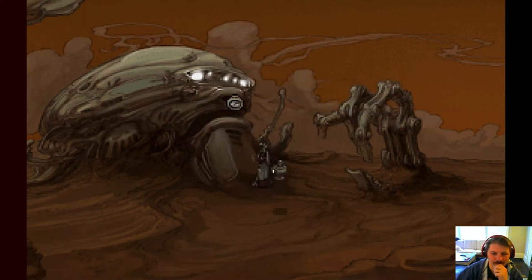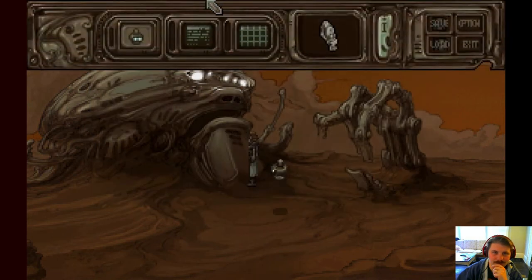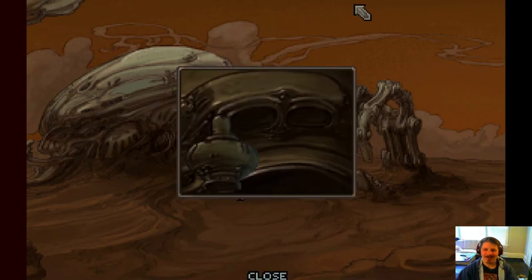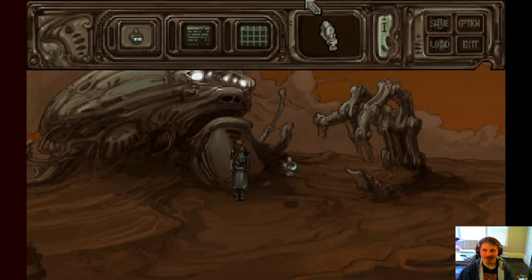Alright, so let's send Crispin up there. Oh, wait. Nope. There we go. Crispin, go up there. And we'll try picking the guy's nose. Picking the guy's brains. There's no way I can reach that. Okay, well, so, a rusty finger. We got that. That was one of the ideas.